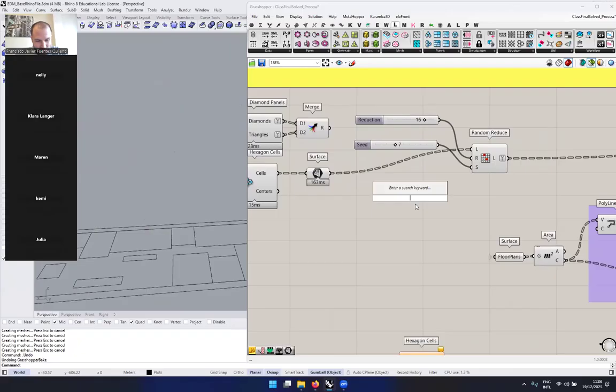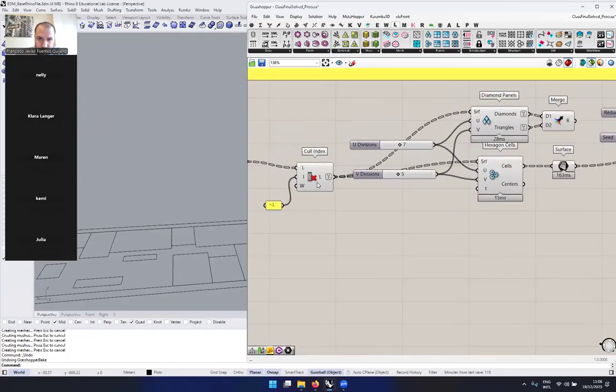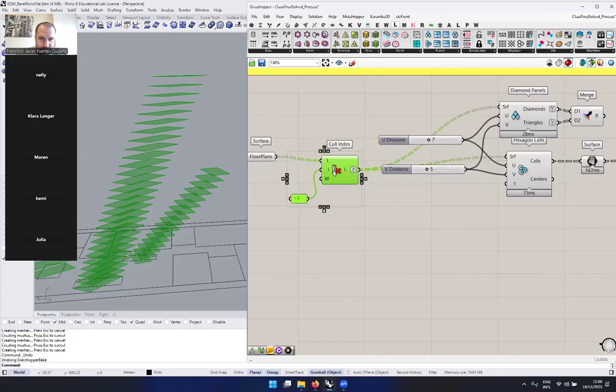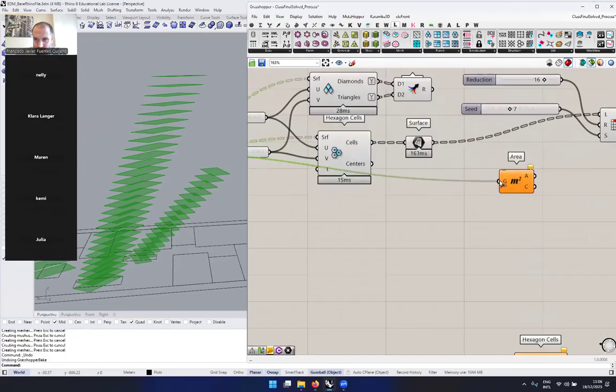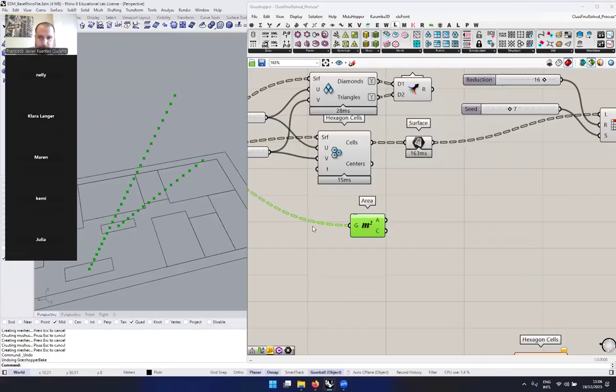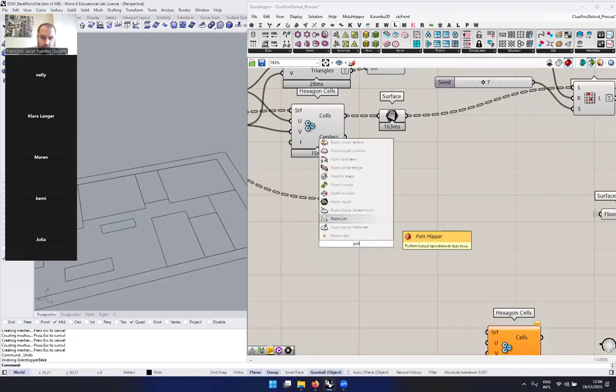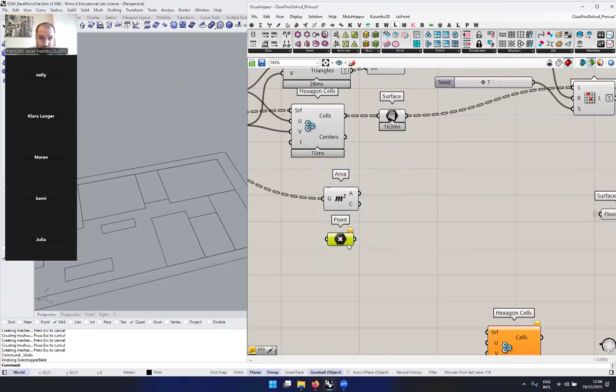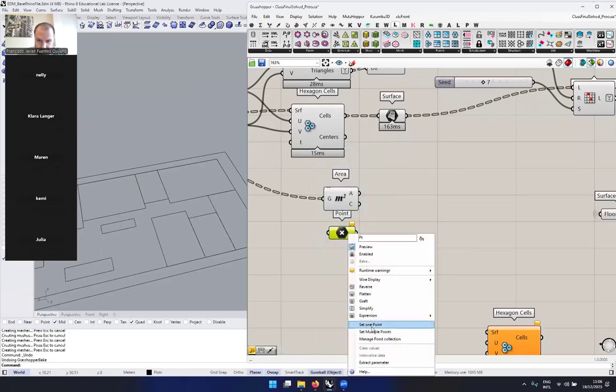Okay? Let's calculate the area of each one of the floor plans. Then we have a point. With this point, I'm going to put an attractor point. I just want to do it like this, Nelly, because it's easier than mine.